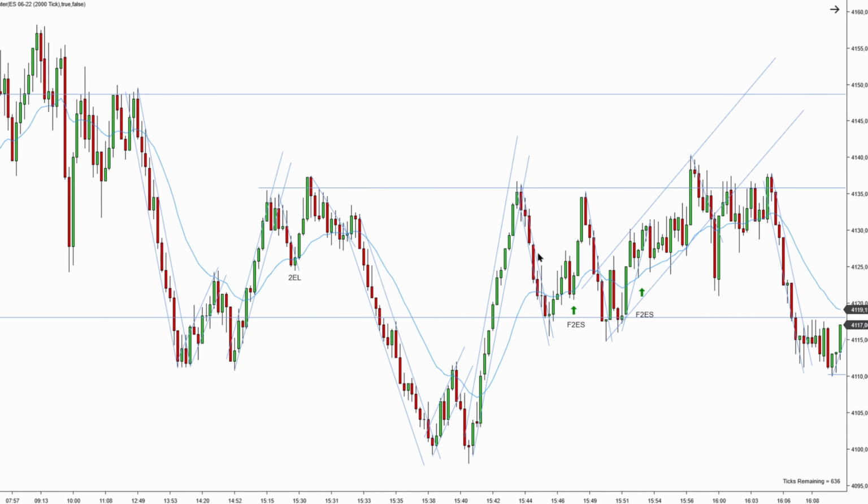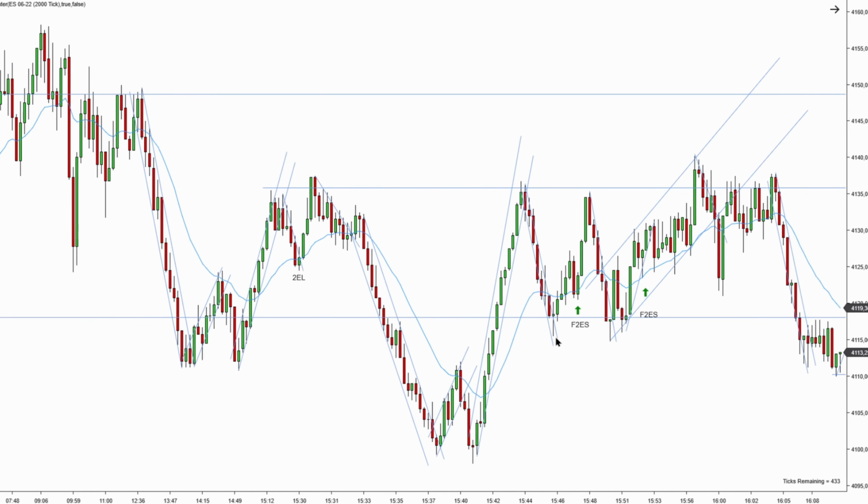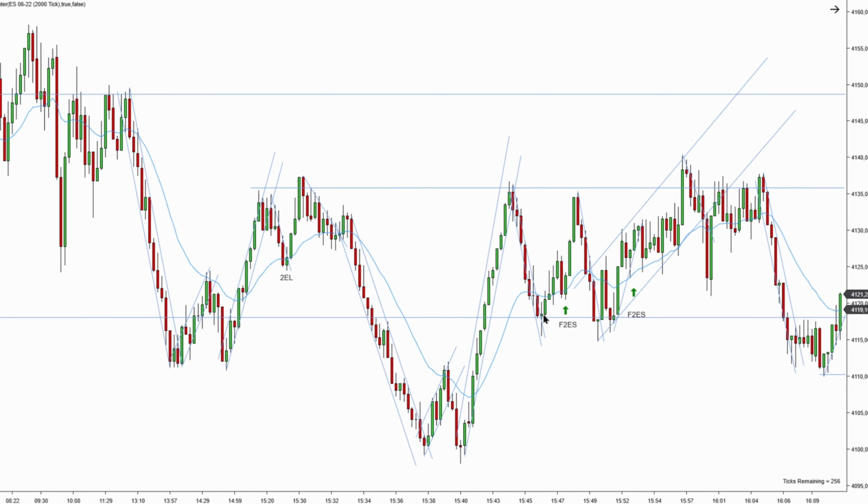We have a new high, first entry long, pullback, second entry long. But this second entry long formed below the EMA. The EMA is a key entry point, and a second entry long two-legged pullback needs to form at the key entry point. Since it pushed below, this is not a great and high probability trade per se, so I'm waiting here, I'm being patient. If I'm not sure, I can get a confirmation setup that would be a higher low, and we have a higher low right here.